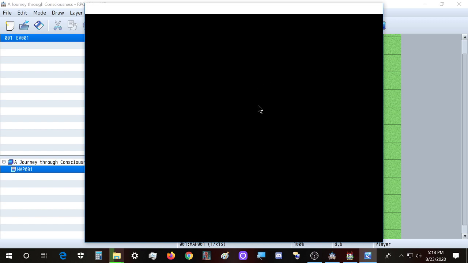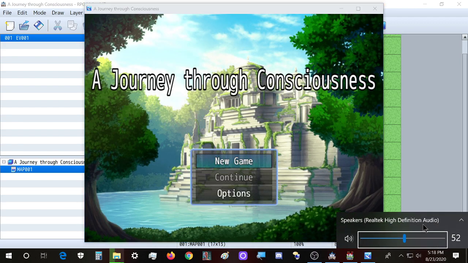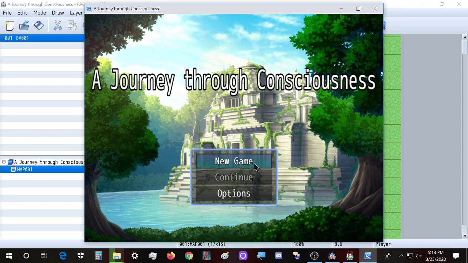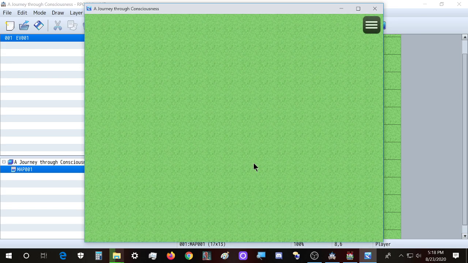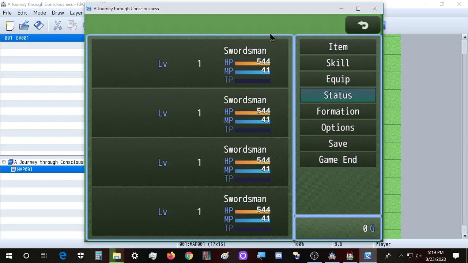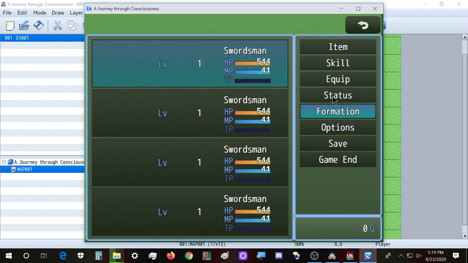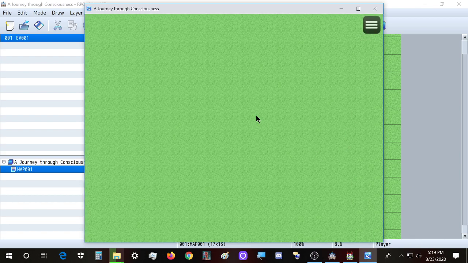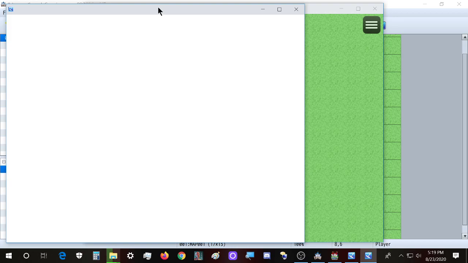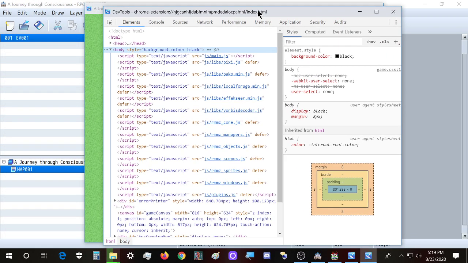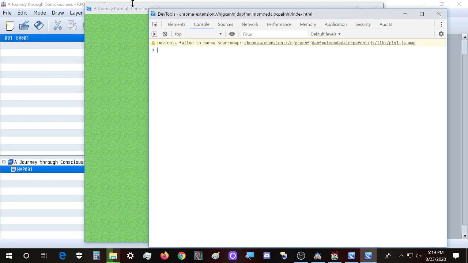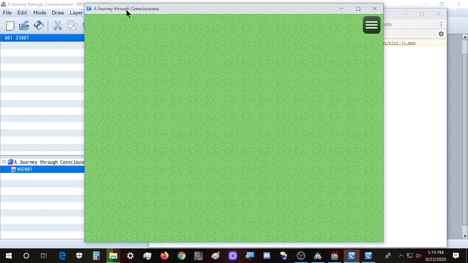Okay, playtest. Well, at least the song is a bit nicer. Oh, cool, we actually have formation. Swordsman. Everyone's a swordsman nowadays. Oh my god, this one sounds so loud. Okay, so let's play with the console until this one finishes. Wait, what? Parse source map. Pixie.js map. I really don't care that much.